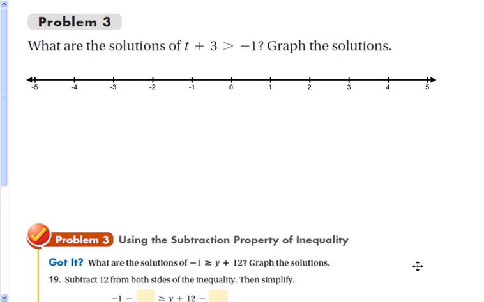We should have the right solution. All right, so we have t plus 3 is greater than 1. So since we're adding 3 there in the equation, it makes sense to subtract 3 to solve it. You probably notice I say equation when I should be saying inequality quite a bit. But this inequality, their equivalent inequality when we subtract 3 from both sides, is t is greater than negative 4.